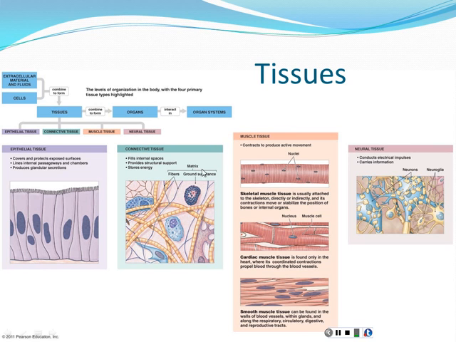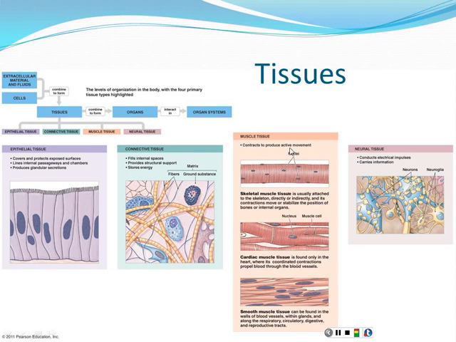And connective tissue is the most diverse of the groups. In other words, there's more kinds of connective tissue than there are of any of these other three tissue types. So this is things like fat, bone, ligaments that hold muscles together, the internal structure of the heart, for example. All of these are connective tissues.